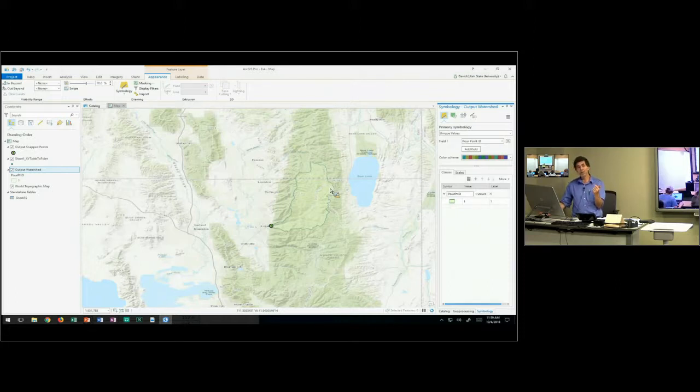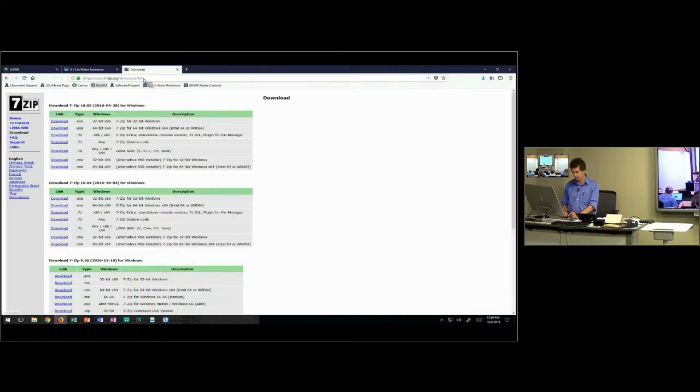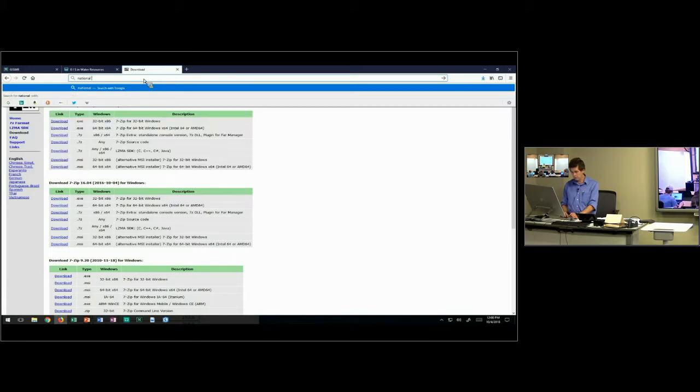A number of reasons for that. We discovered in last class that Living Atlas was actually down, or it wasn't discovering these things while we were searching it. It seemed to rectify itself a little bit later, so sometimes things aren't available. The best data we can get from the Living Atlas seems to be 30-meter resolution. From the National Map, you can get 10-meter resolution data. And sometimes it's good to go to an authoritative source. So I'm going to go down here and find the National Map.